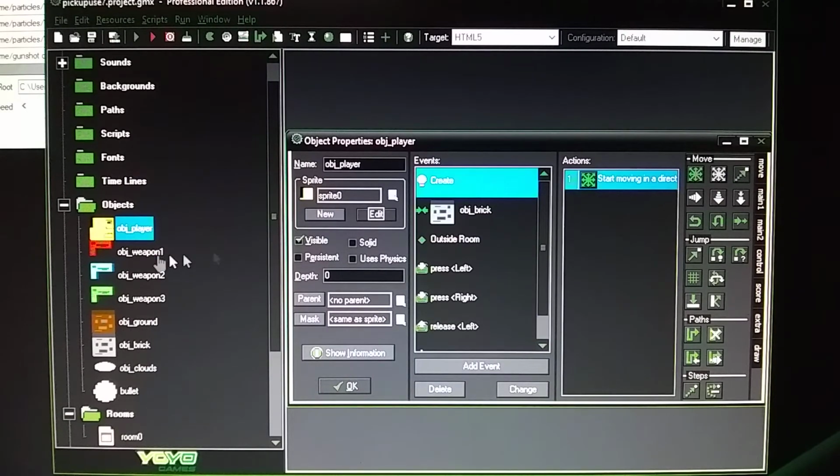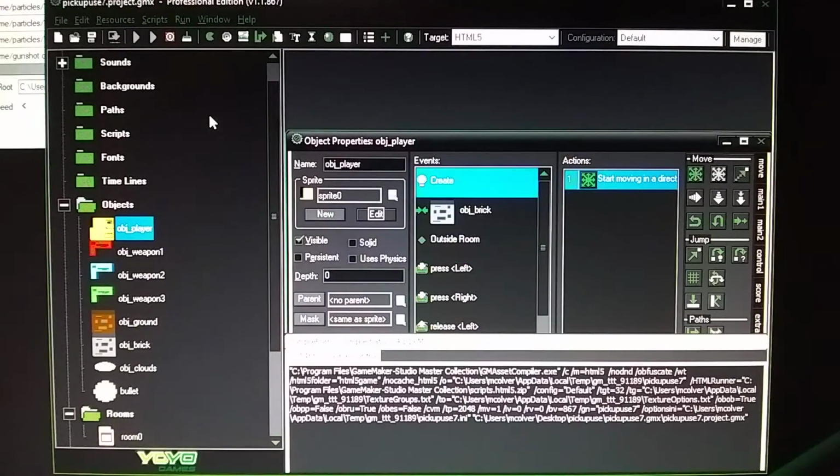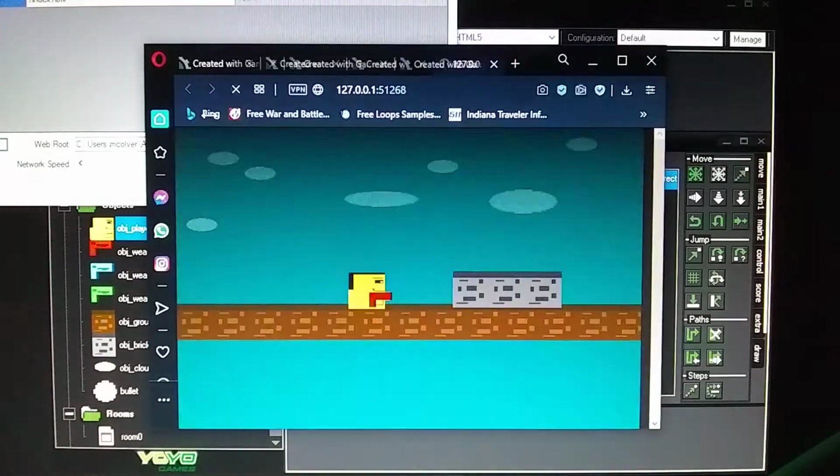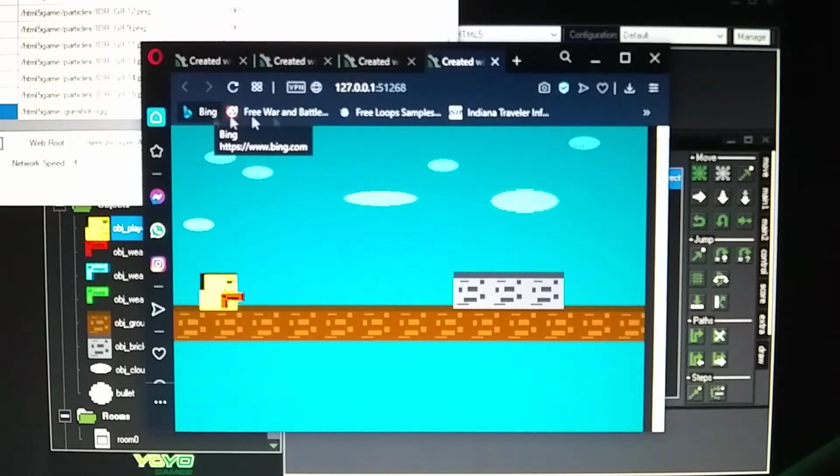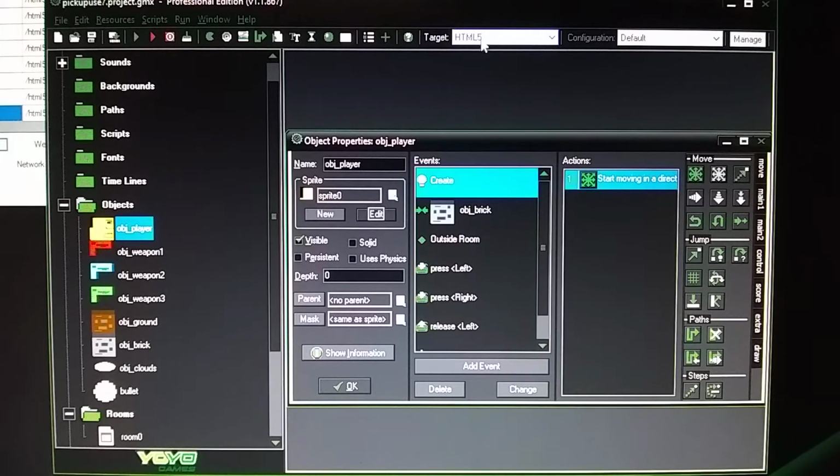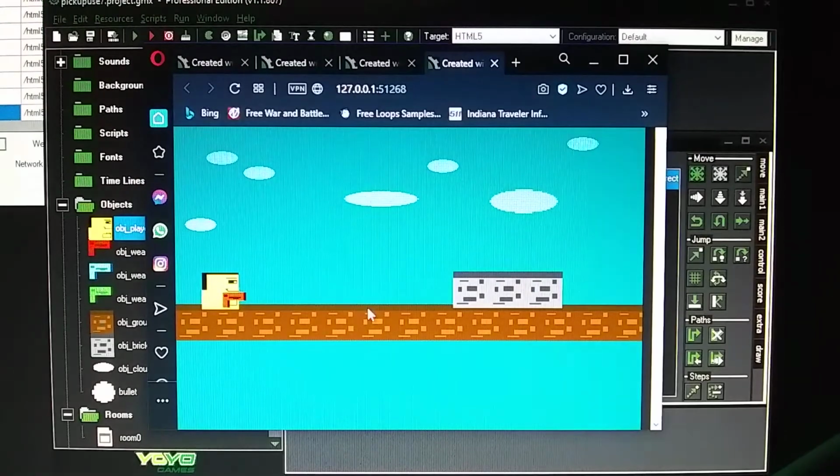Now, I'm doing this on the HTML5 browser because for some reason I got my new graphics card. It's working fine. Had no problem with GameMaker yesterday when I was testing it out. Now it's starting to blink, so I'm not able to put this on Windows for some reason. So I'm trying to update my drivers, which I feel like they already updated, but I don't know. I'm having some kind of issue with it because it's blinking for a second on the video for Windows. But it's working fine for the website, and the browser is working fine.